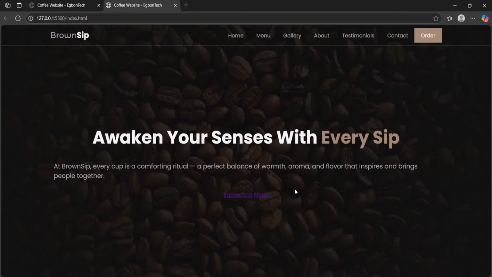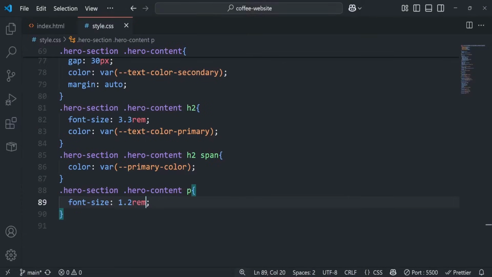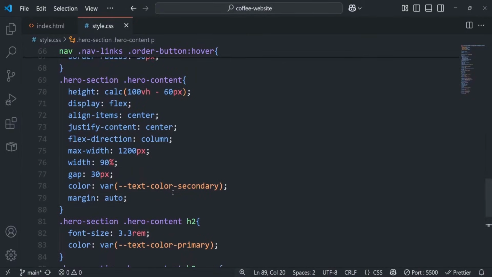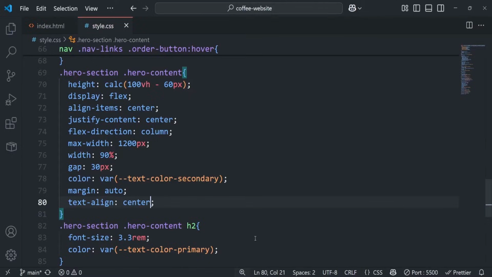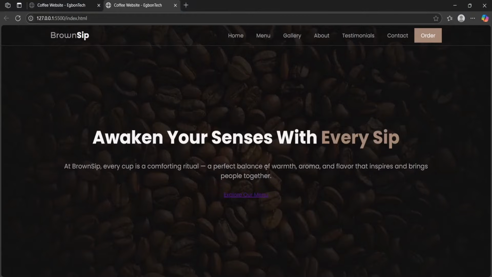But you see the problem, you are going to notice that this paragraph tag is not actually aligned at the center. Okay, you can see right now when it ends here, it's going to start around here, it's aligned to the left. So what we are going to do, we are going to give the text inside this hero content a text align. I'll use center. I'll save that. And that's going to ensure that the text inside this container are always going to be at the center.